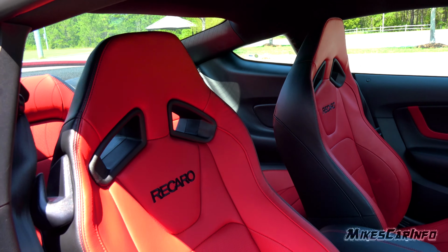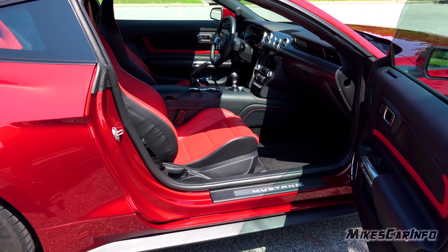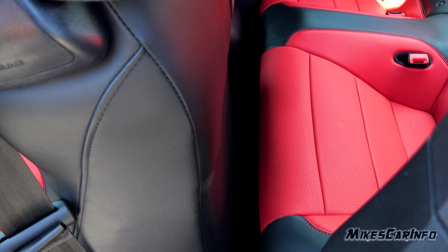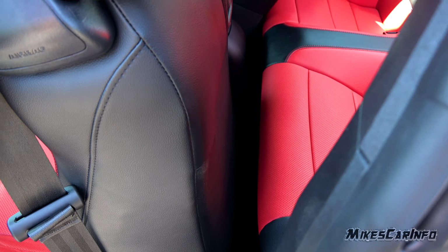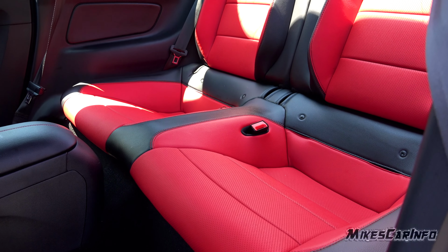The seats look fantastic. There's just really heavy bolstering, so it's a little bit of a pain to get in and out. Once you're in place, I think most people would be very comfortable and solid in the seat. Me personally, the side bolsters on the back is just a little bit too tight for my rib cage, but that's just me. With the seat in my normal driving position, you can see there's no legroom for the rear passengers. So you can see from this angle that you can put a car seat back here, but if you have anybody back here with legs, then you're gonna need to compromise some legroom in the front for sure.